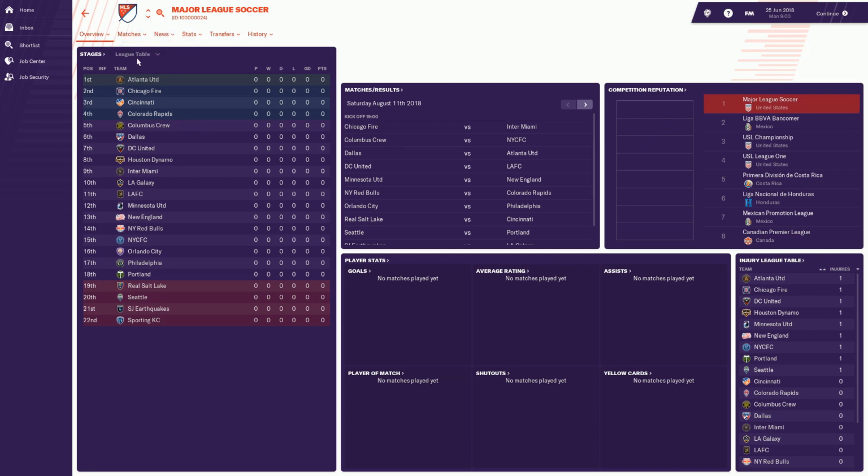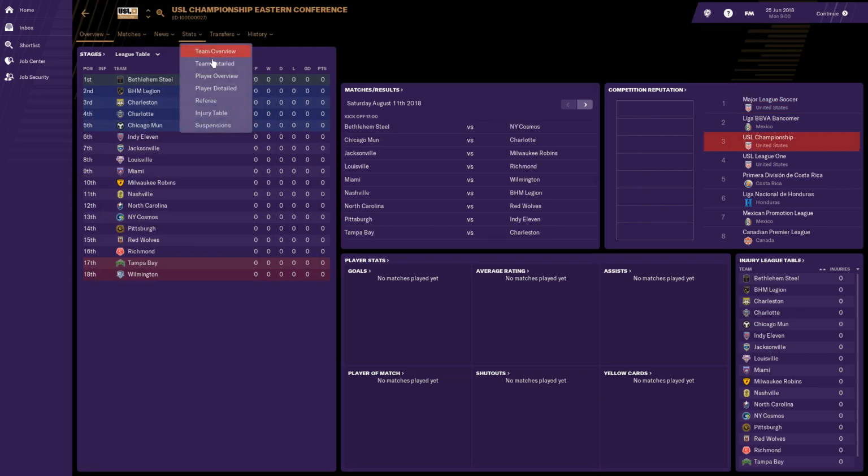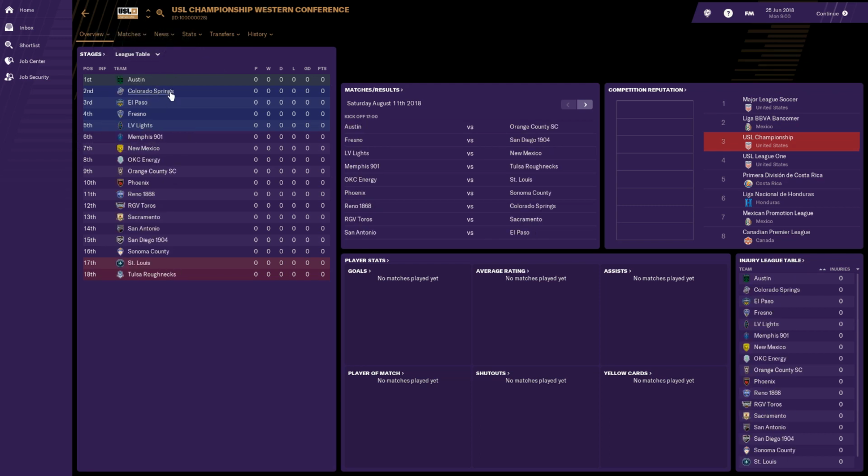I'd rather just have one league with all the 22 best teams in the country all playing each other at the top. So in the Eastern Conference, the champion goes up automatically, and then there's a playoff between 2nd through 5th for the 2nd promotion spot, and then the bottom 2 get relegated. Same in the West, obviously. So that's how we get to the 4 promoted teams.